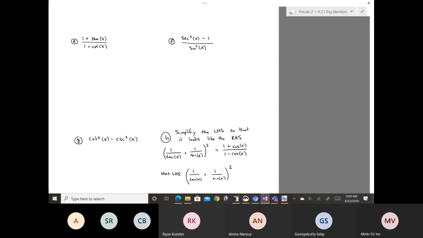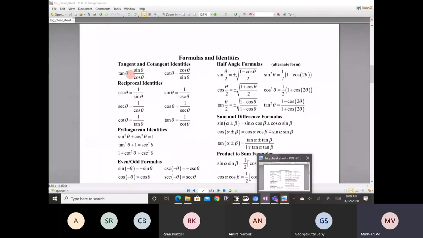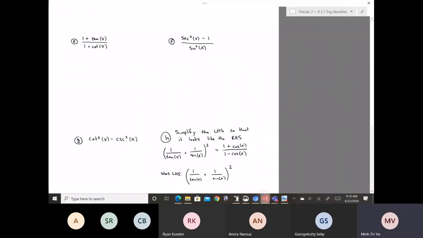So looking at example E, what can we do? We have a tangent and we have a cotangent. If you're not sure what to do, you can follow what we did in the previous page and write things in terms of sine and cosine. And it's possible to do it for this example, right? You would use this one for tangent, and this one for cotangent, and then everything will be in terms of sine and cosine. It's possible to do it that way for this example.